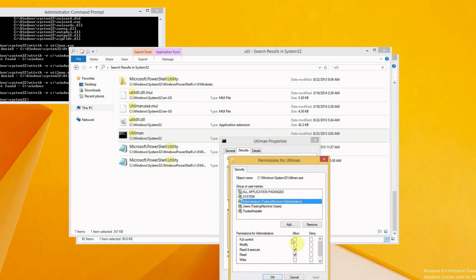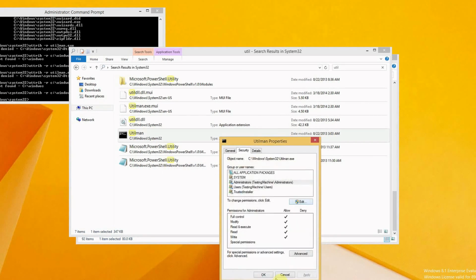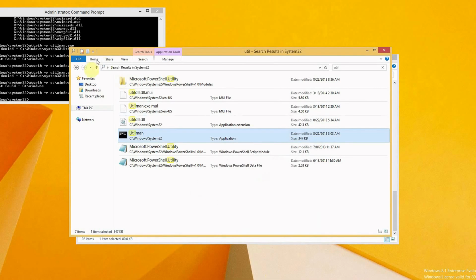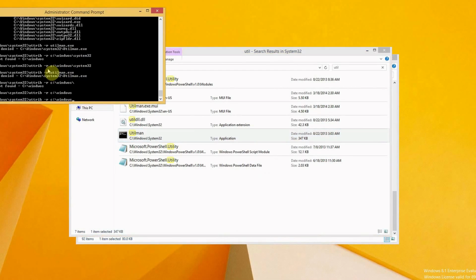So right now we will get the full control, and okay, so right now it's supposed to give us access.